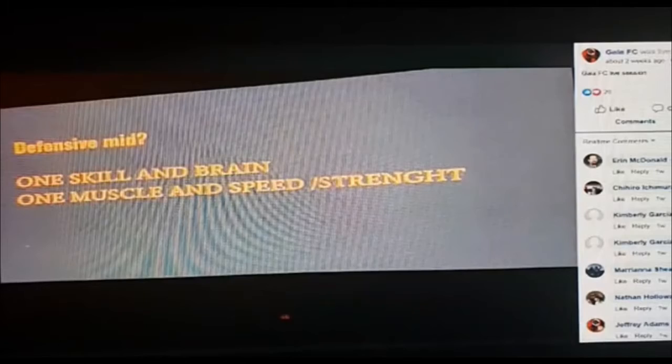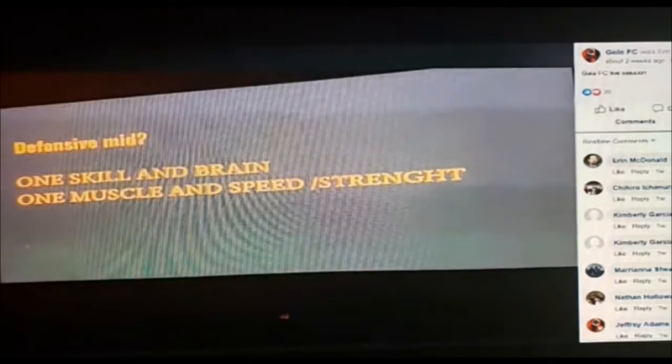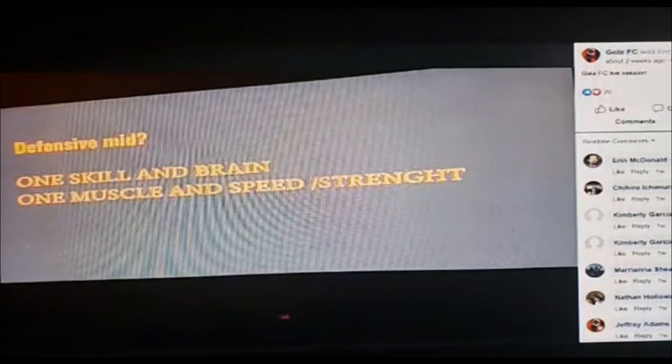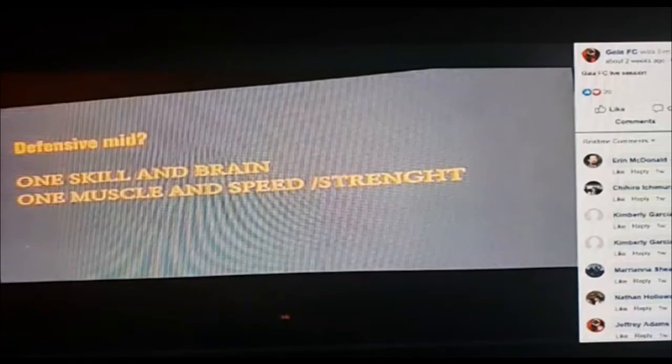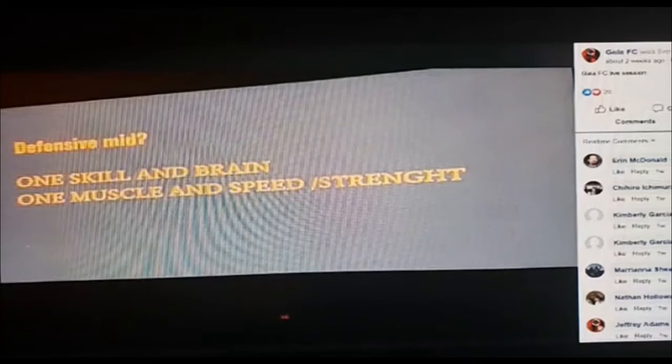We had Carlos try that for a while. We had Ridley train that for a while. So it's hard to find that because you also need to be skilled and technical as well, but you need to do most of the defensive work. So find two players you think would be fitting perfectly to this.